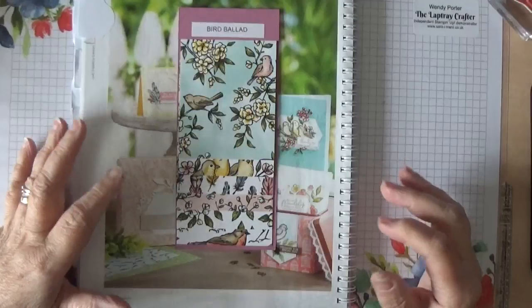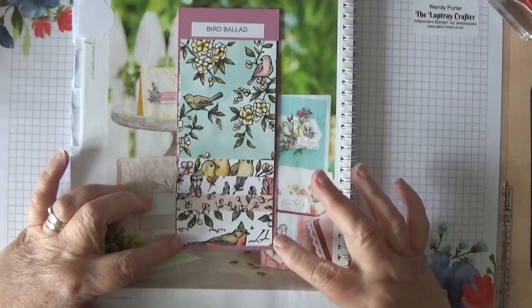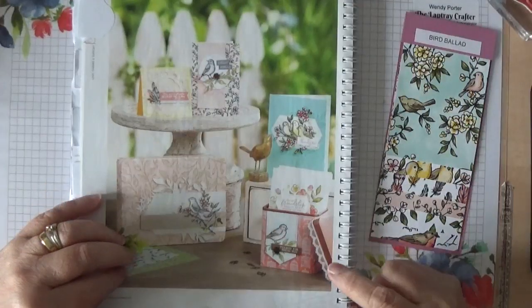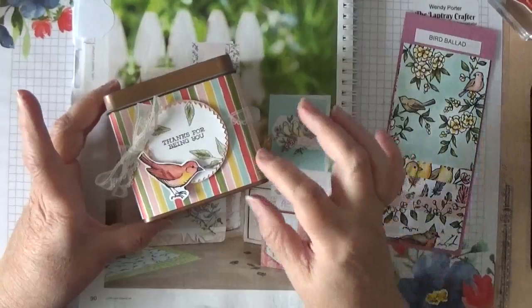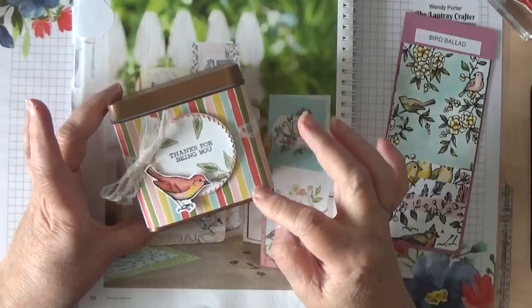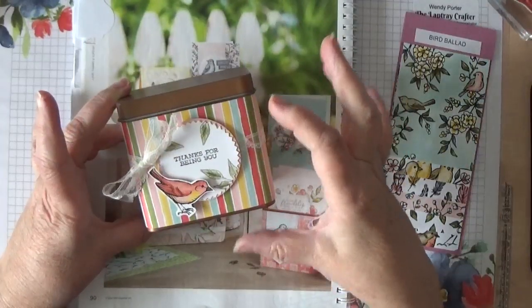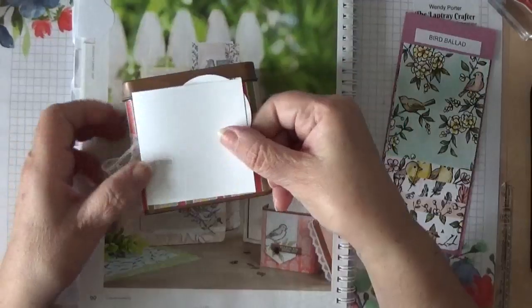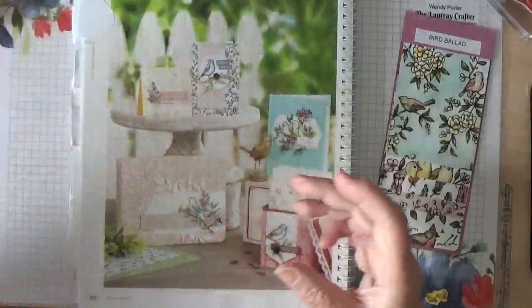Hello everyone, welcome back to my craft room. Today I'm going to make another project using the Bird Ballad Designer Series paper. The other day I covered a copper tin. Here it is, and I thought I would make some little cards to go inside, and some 3x3 cards should fit in there quite nicely. I've got one already cut out here. Yeah, they'll fit quite nicely. So let's get on and make the project.